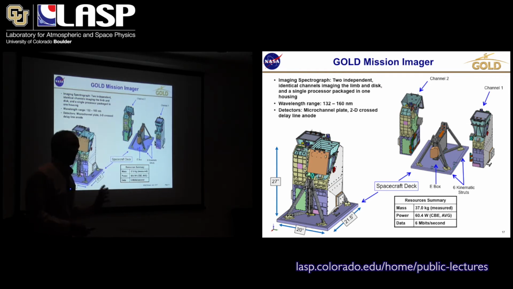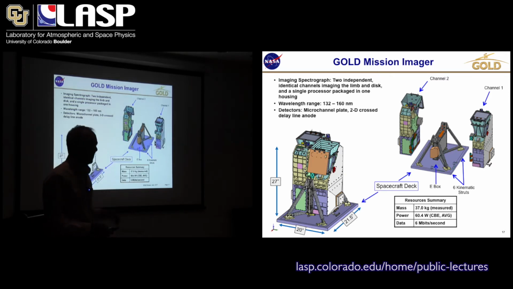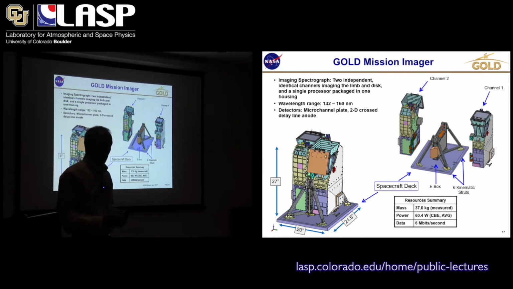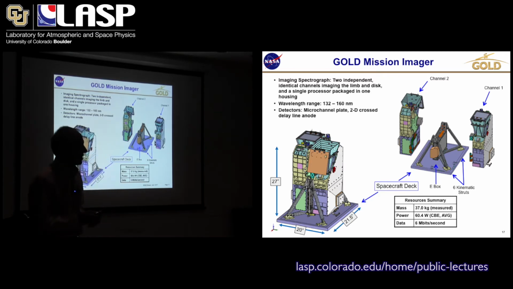The other nice thing about being on a communication satellite is it's designed to give you lots of signal down. So if you want 6 megabits per second continuously, it's no problem. You want 12, they could do that. This is one of the fabulous things. It's data rates that most science missions can only dream about. But we've got a whole satellite.